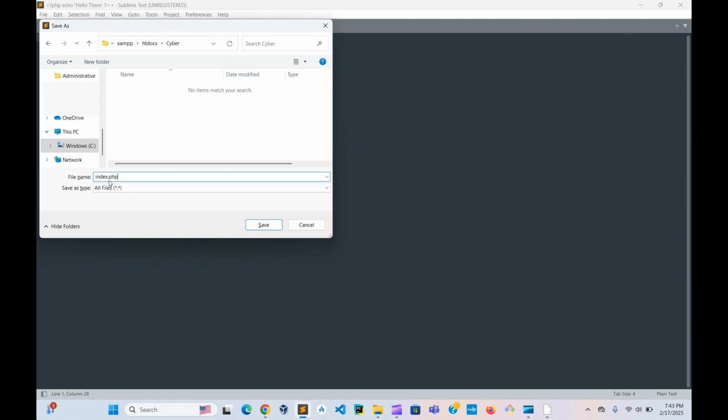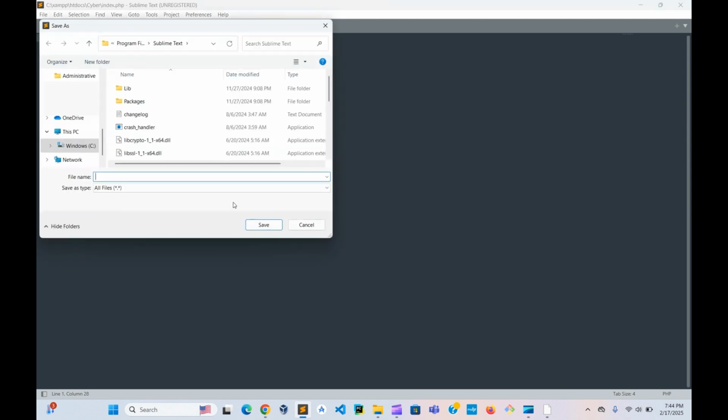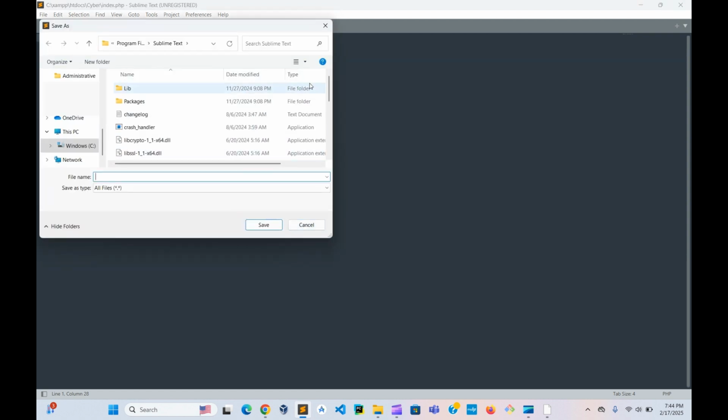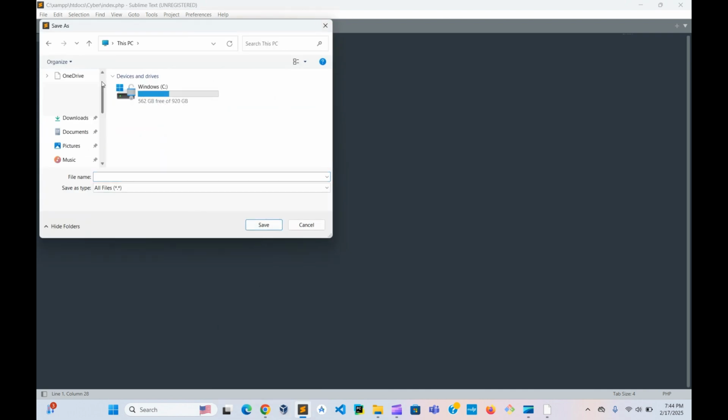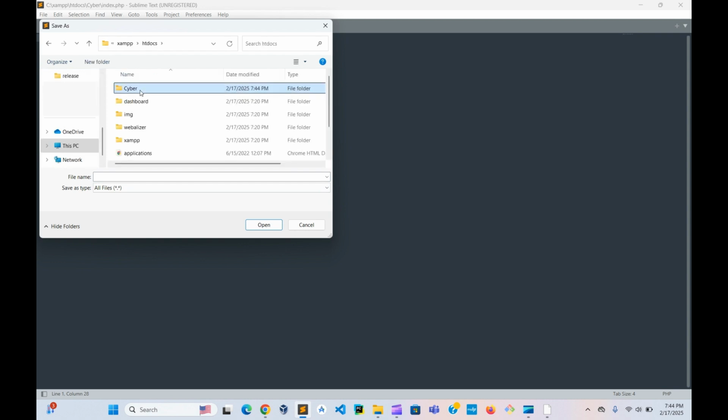Now it's very important: an index file is a file that the server is going to treat as the home address. So now if I save, okay, I can save. Just give me one second, please. Let me see what's going on. Inside cyber we have index.php.